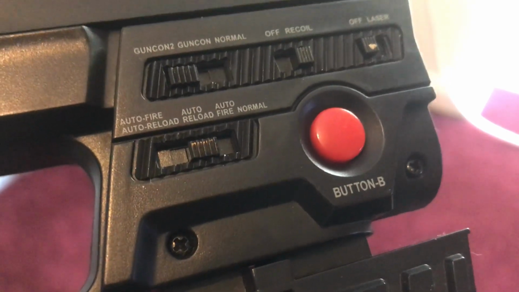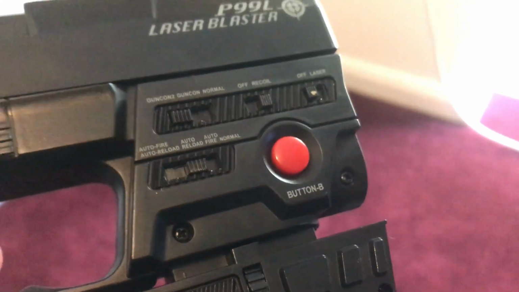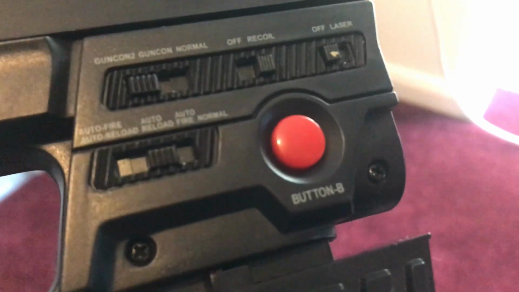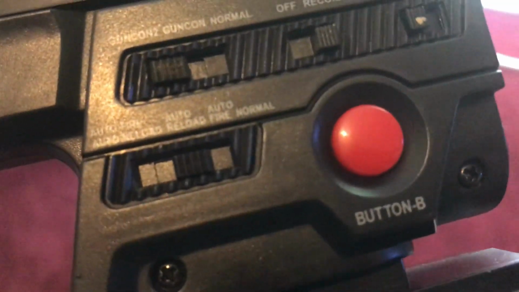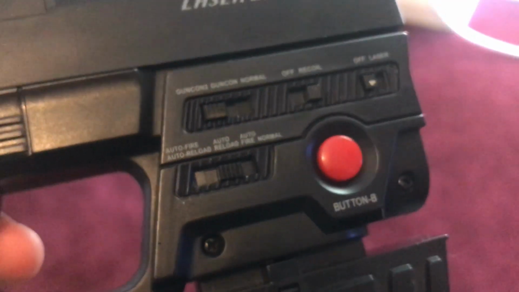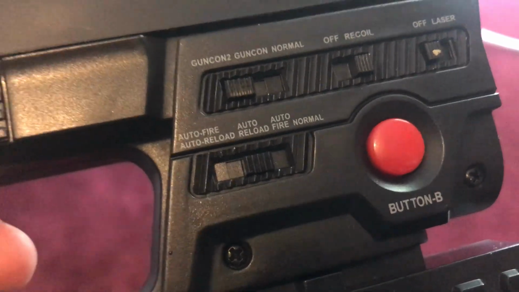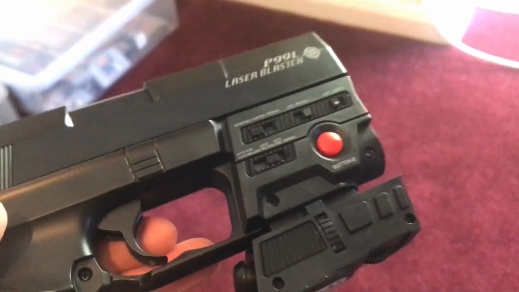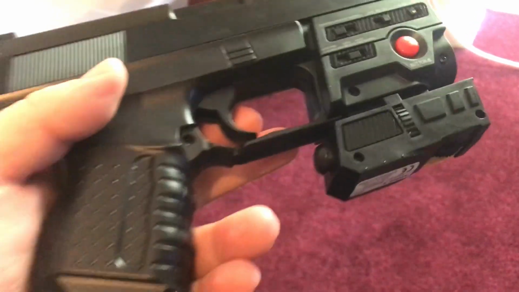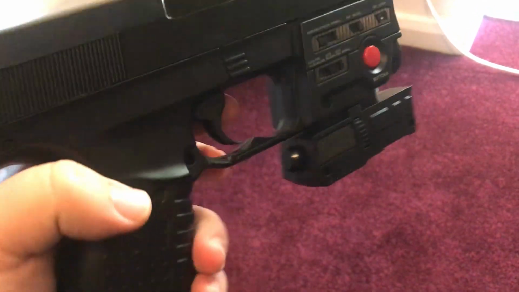Right, so you can do auto reload. This is really useful for Virtual Cop, which I'll show you in a minute. I will say one thing though. With this pedal here, it's good for Time Crisis, but what you've got to remember is always go to normal fire, because if you're using auto fire, auto reload, it screws up the pedal docking action. So just be wary of that if you want to purchase this light gun.